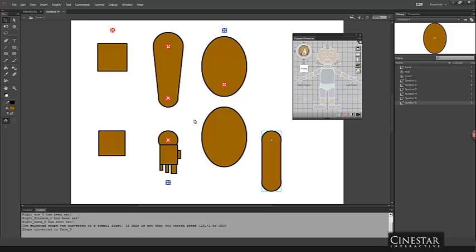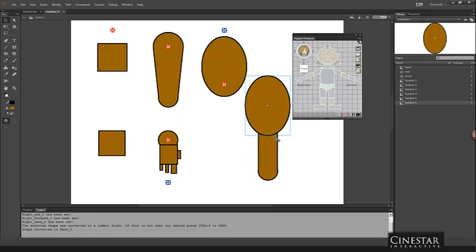I'm going to back out a little bit and use this just as a guide. Now, in relation to this neck, you might want that to rotate maybe along this point. So let's go ahead and do that.